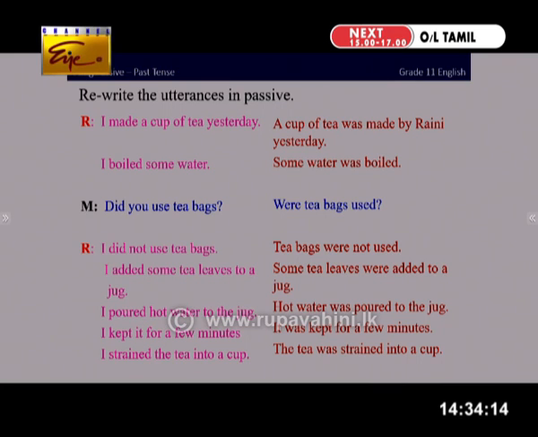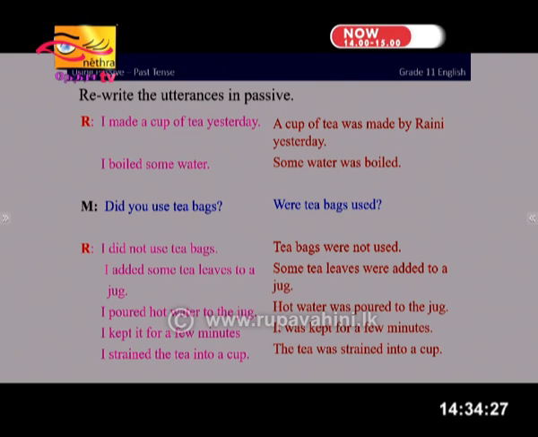I did not use tea bags. Tea bags were not used. I added some tea leaves to a jug. Some tea leaves were added to a jug. I poured hot water to the jug. Hot water was poured to the jug. I kept it for a few minutes. It was kept for a few minutes.